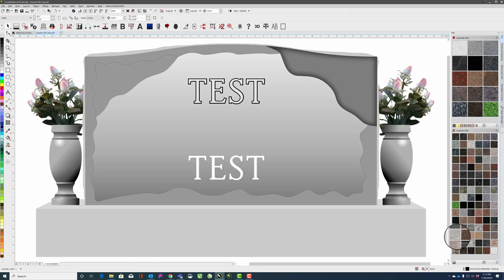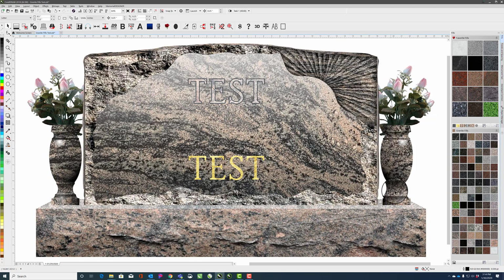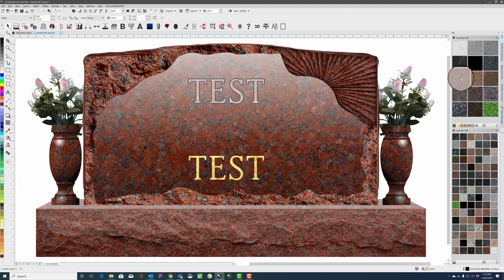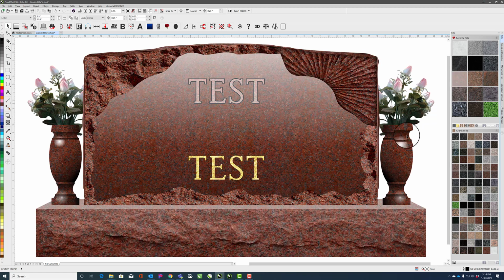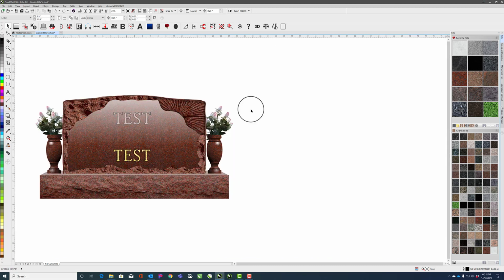If I did this one first so that it's tiling at 36 inches, if I then went back to this one without going to grayscale first, you'll see how large that grain is because of the way that that fill's been done. So you need to go back to grayscales first and then switch if you're going between granite colors that are at different sizes. Now I'll show you really quick what this button up here does, text spacing for width.